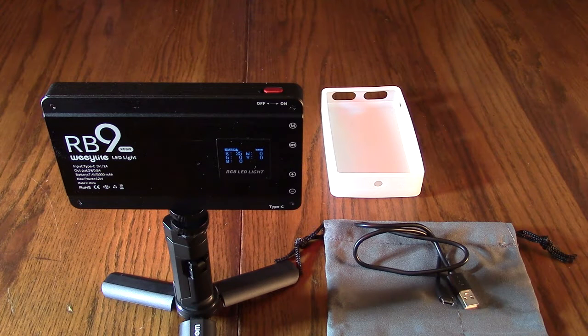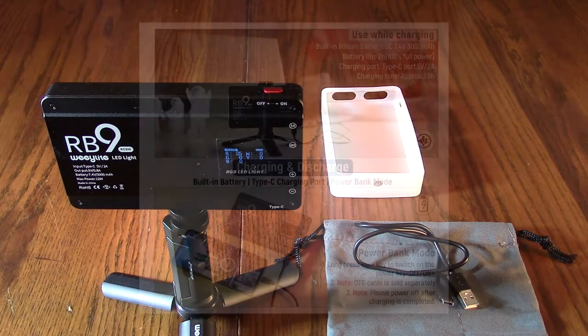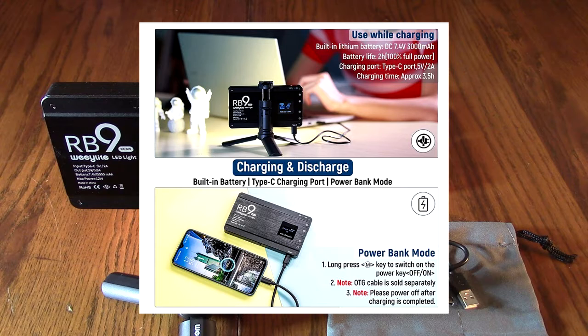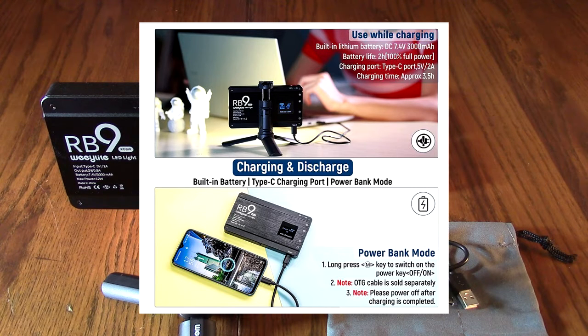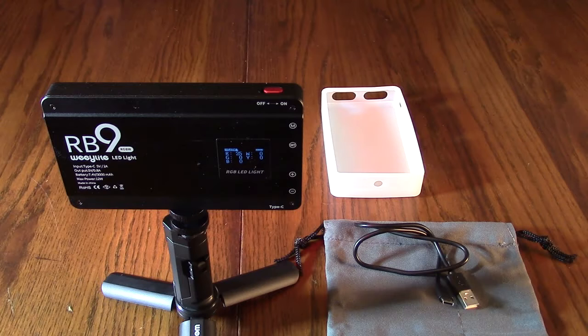This also has a power bank ability to utilize that 7.4 volt 3000 milliamp hour lithium battery, and the USB Type-C output on here, which is on the bottom, can be used to power your mobile phone, and there is a setting we're going to show to get that. Now this unit will take about 3.5 hours to charge, and it will last about 2 hours at 100% power. This unit is only 140 millimeters by 80 millimeters by 60 millimeters and weighs about 265 grams. So it's nice and lightweight.